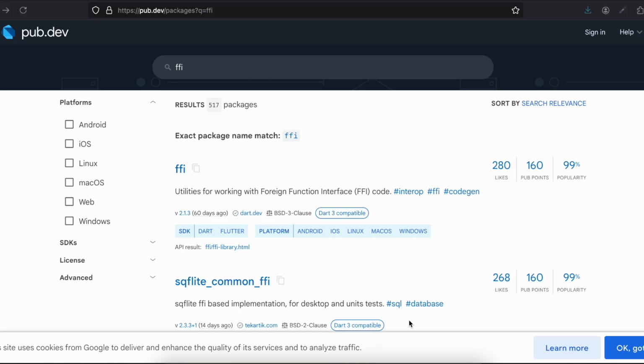In this video I will show you how to integrate the C programming language inside your Flutter application using Dart FFI. So let's get started. In case you are wondering why we are doing that, suppose you are trying to do some performance critical work, Dart won't be the right language for it. So you can use the C programming language, or if there is some other library written in C, you can directly use it inside your Flutter project. So that's what this video is about.